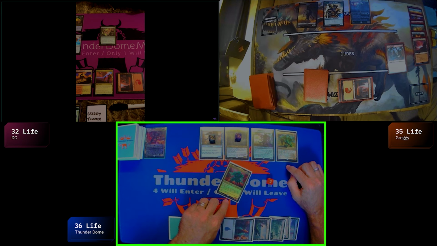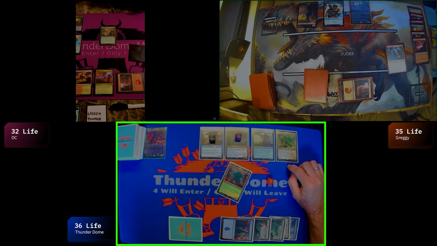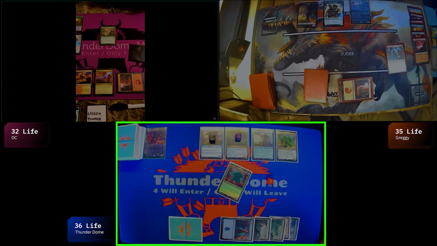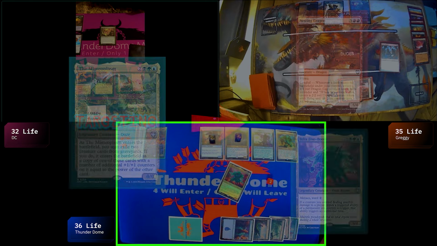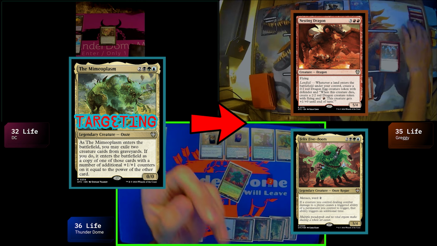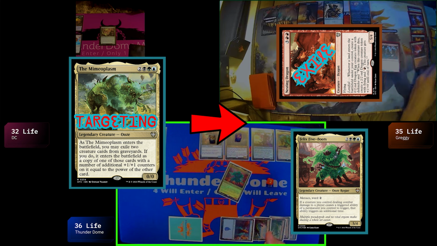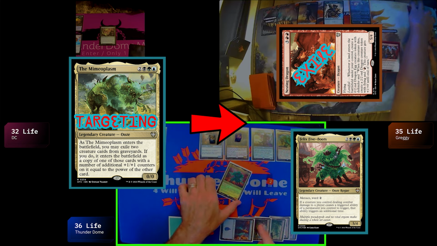And in response. No, I'm kidding. I was about to say, ooh. And I will exile, what do I exile? You guys like your graveyards. I kind of like mine. So you have Elvish Rejuvenator on the board. What else do you have in your graveyard, creature-wise? I got Magda, the Horde Master. Greggy's flyer. He put that flyer in there for a reason. So we're gonna exile the flyer.